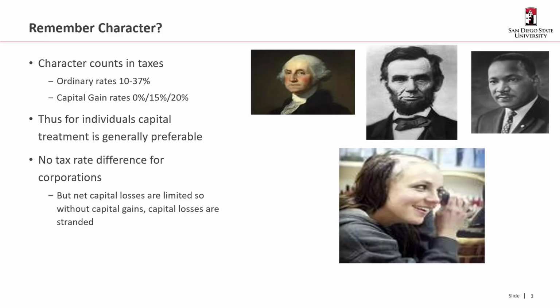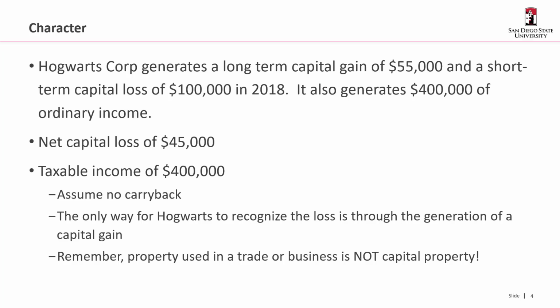There's no tax rate difference for corporations. This really isn't a corporate class. Presumably you will have covered this, but it always is nice to draw that contrast. With corporations, a net capital loss is simply limited, and there's nothing you can do with a net capital loss but wait to generate some capital gains or carry back, carry forward.